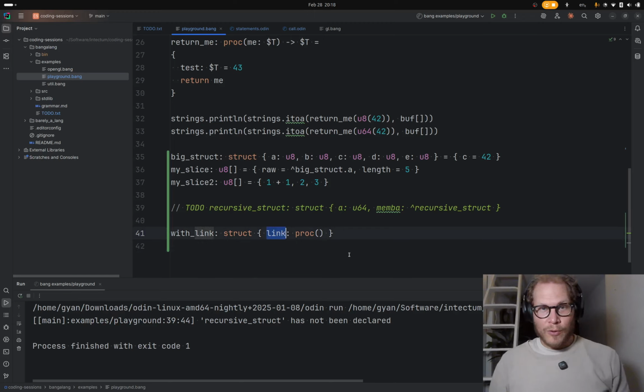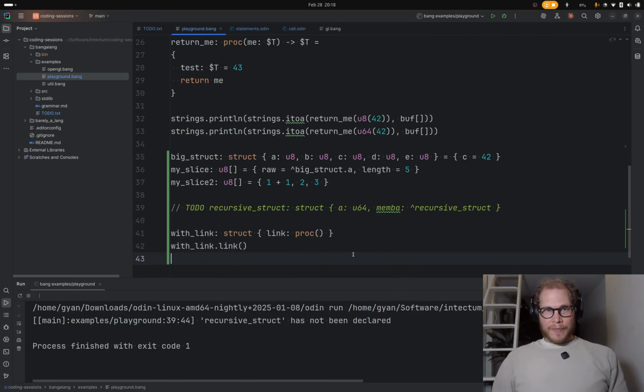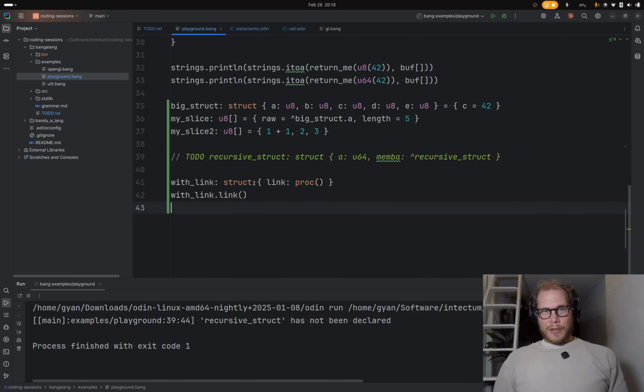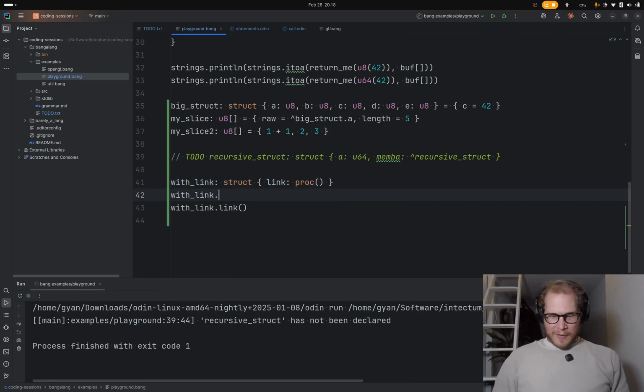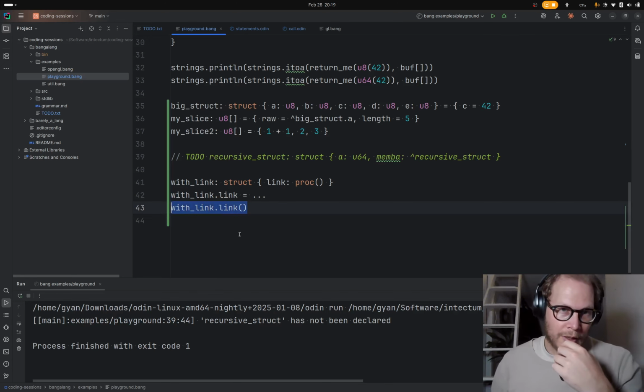Then when you go to call with link.link, I mean, obviously you would actually assign something to it so that it's something you can actually call, and then call it.